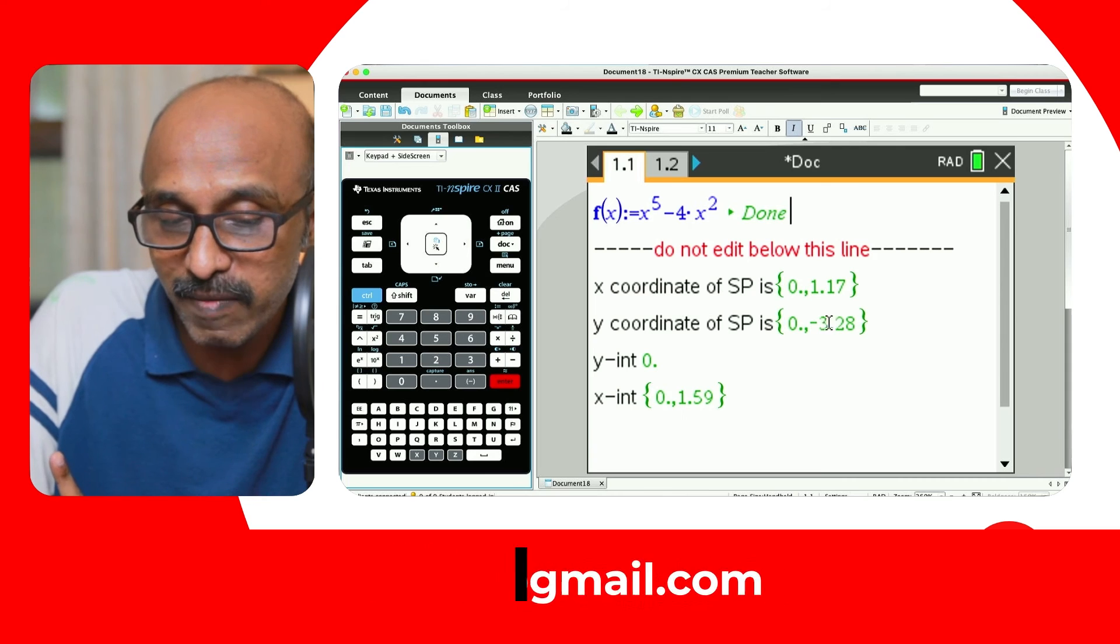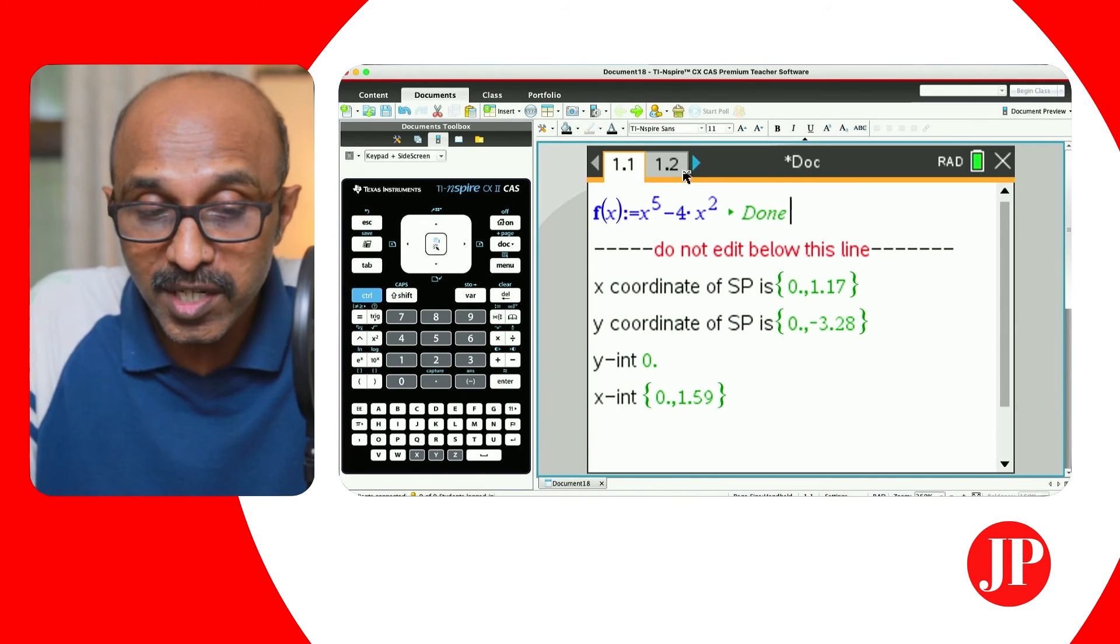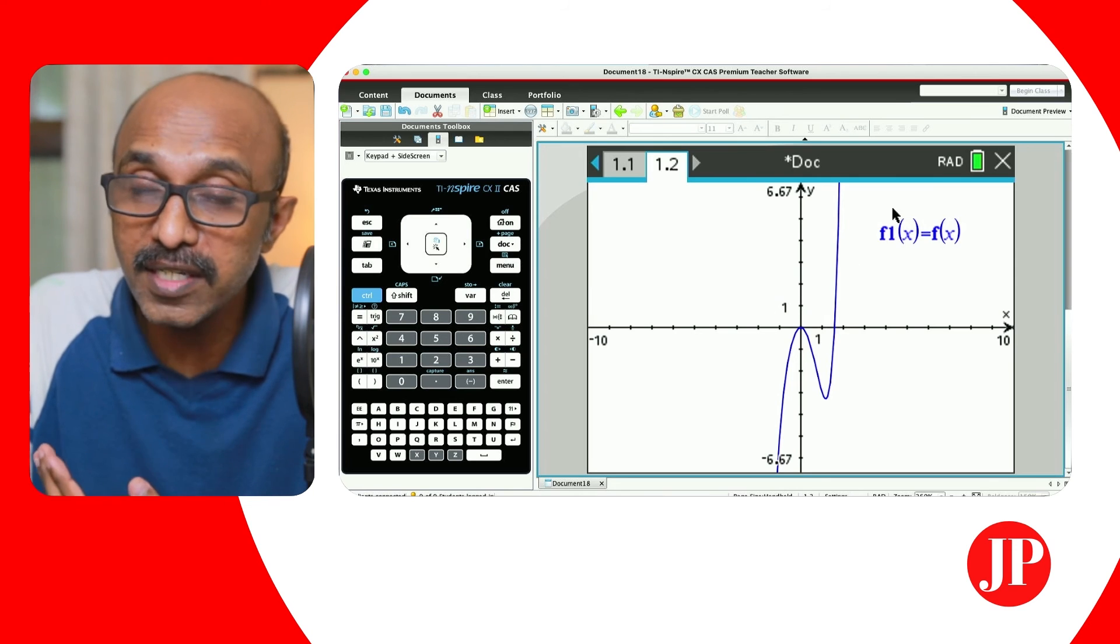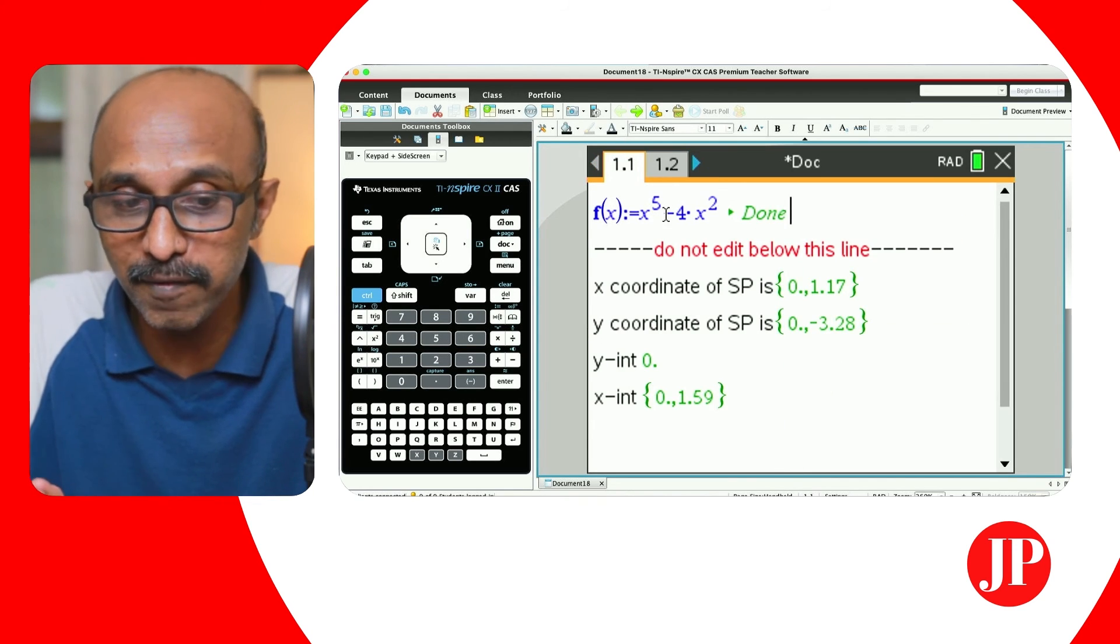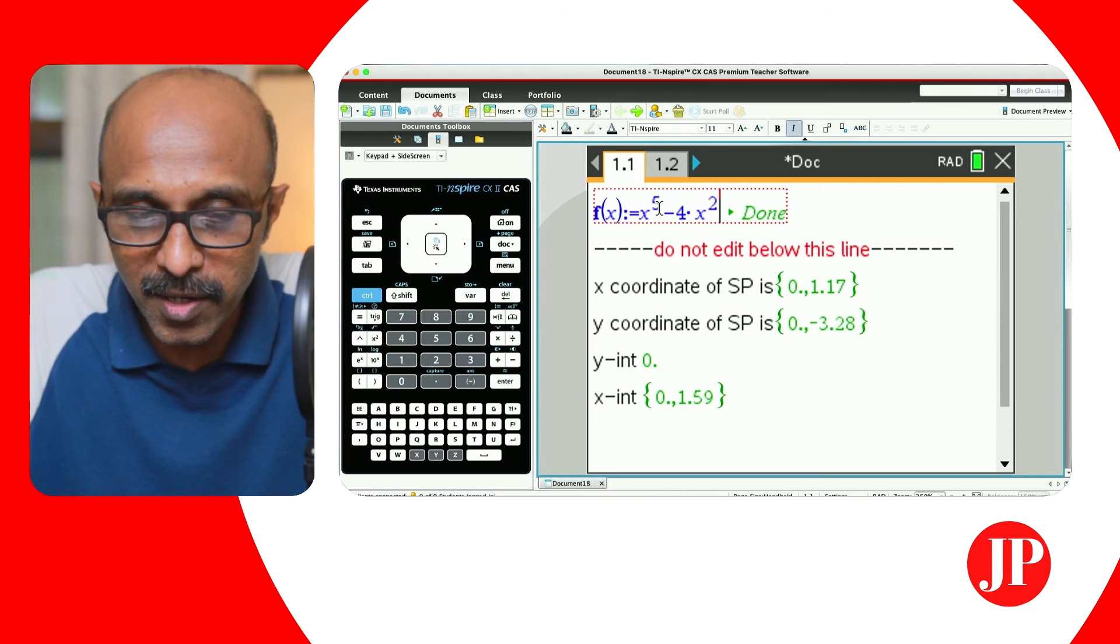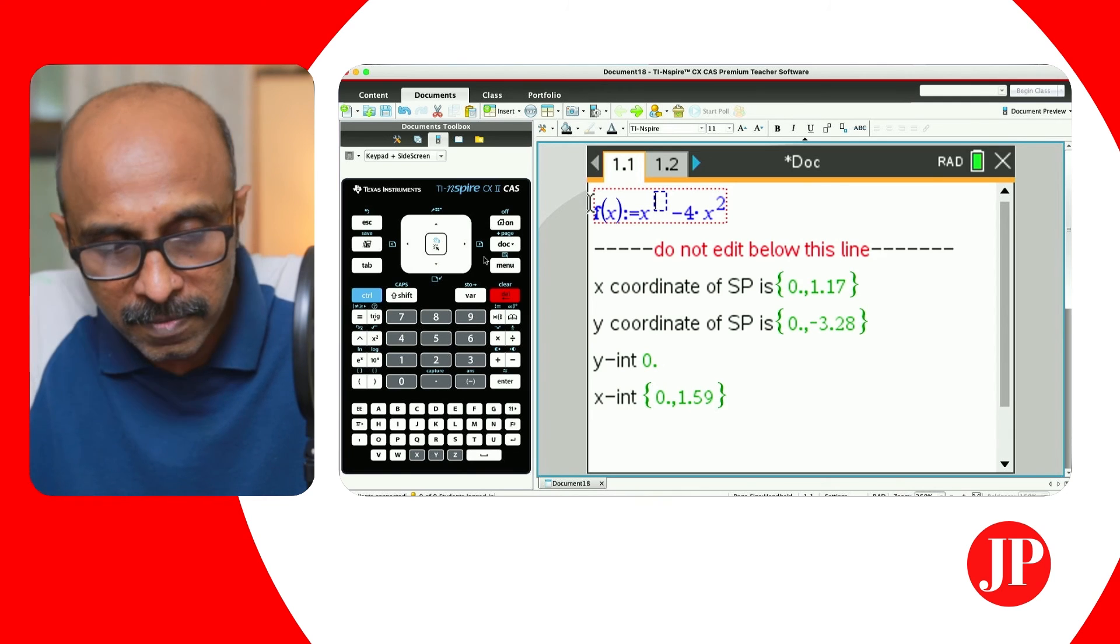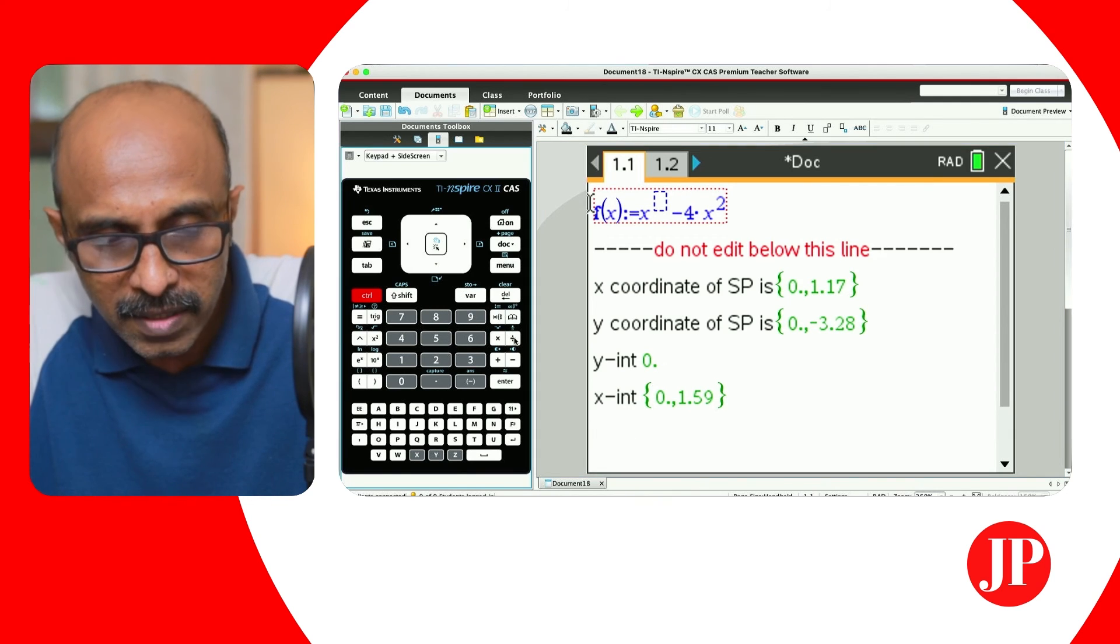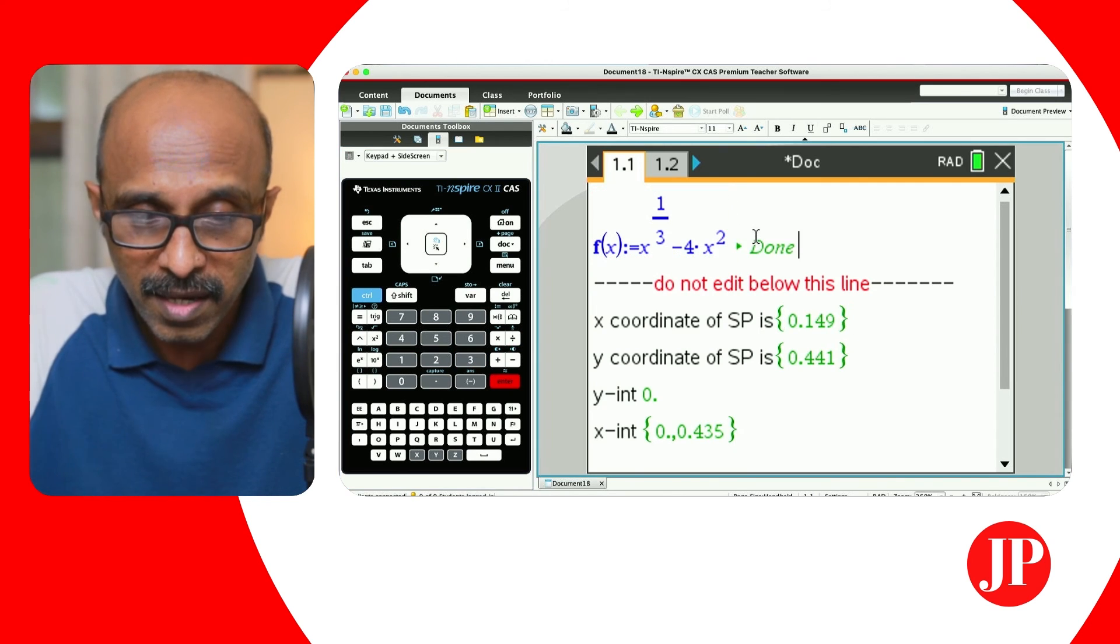Remember that's x, but for x = 0 that's the y value, for x = 1.17 that's the y value. Also if you want to sketch the graph of the function, since we added a graph page, the graph gets updated. Now it looks very similar to that one but trust me it is updated, it is the graph of x^5 - 4x^2. Let's change it again just to see the difference in the graph. Let's make it a fraction index, 10^(x/3), and let's see what happens.